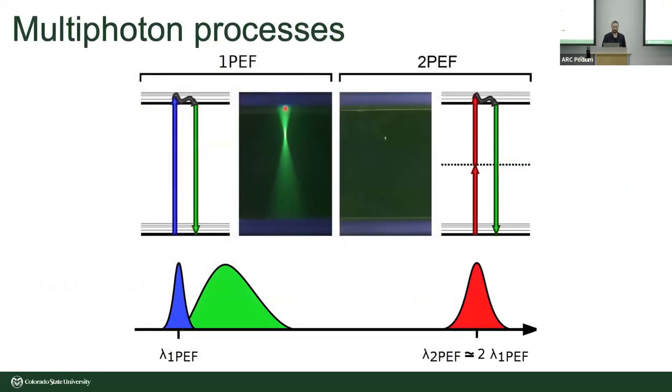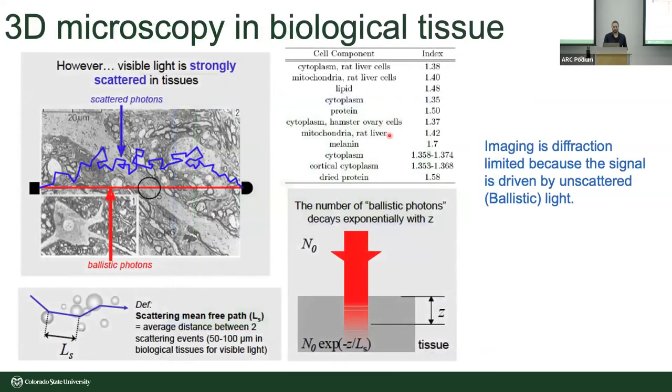If we go back to the previous slide, you see Beer's law is illustrated here. It's overlapped over the Lorentzian distribution of the intensity, but you'll see this exponential decay in the fluorescence as a function of depth. The laser is illuminating from this direction. And that's like Beer's law, right? We're absorbing the illumination photons. There's some exponential decay that depends on the concentration and the absorption properties of the molecule. Similarly, scattering is a different mechanism, but we can think of it in a very similar way, where the number of ballistic photons that are delivered to a particular depth in the tissue depends on the scattering length through this exponential decay.